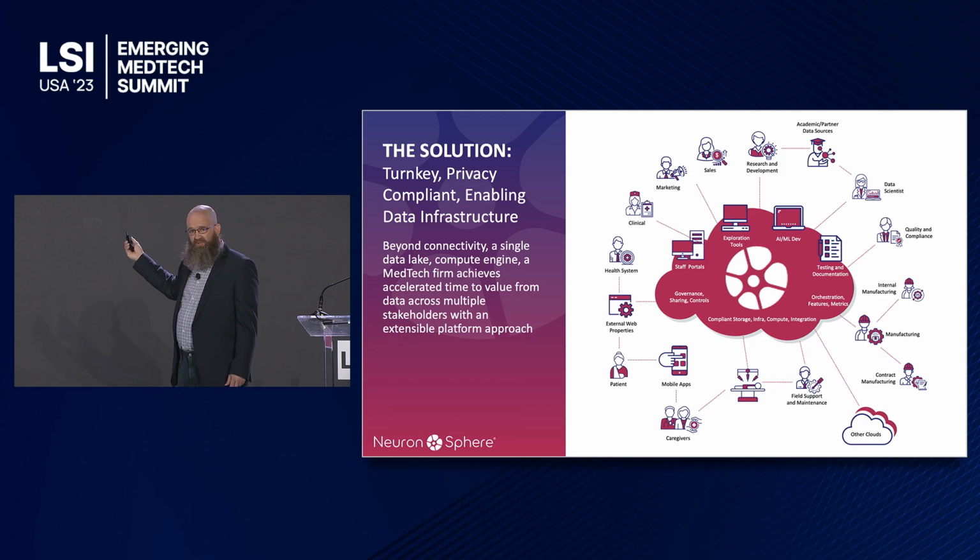You move into quality and compliance, right? There's lots of compliance. The FDA is getting better and better at regulating machine learning, but you've got to have a system in place that can capture all of the evidence that you need. So there's that angle. Then you get into manufacturing. More and more, even the disposables or semi-reusables have some intelligence in them. They have serial numbers attached to them. So tying into not only internal manufacturing and testing, but your CRO. How do your test jigs that you're putting out at the CRO, how do they give data back so that you can see it from the beginning to the end?